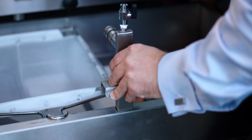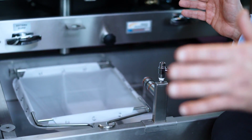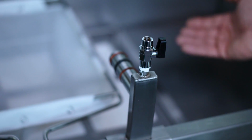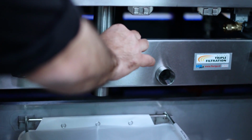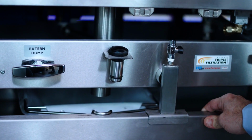They've even gone to the attention to detail to actually add this valve. Because when you finish filtering the pans at the end of the night, you lift up that valve. Any excess oil that's in the return pipe goes back underneath into a reservoir in the drawer. Just want to take the oil drain plug back out. Yep. Just put it back in that little holder at the top. And the drawer just slides back in, simple as that.